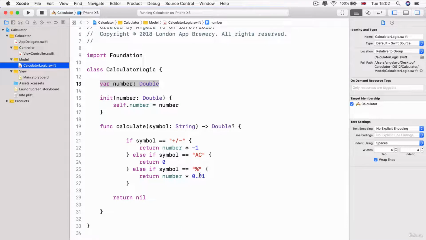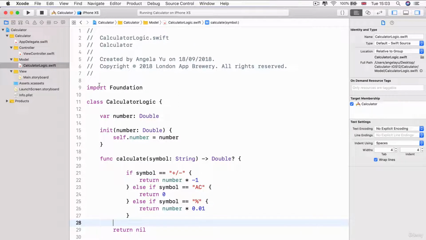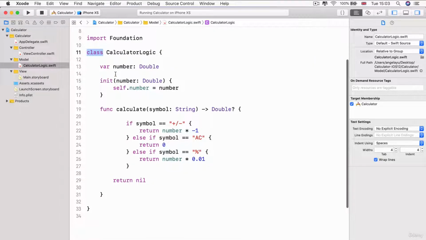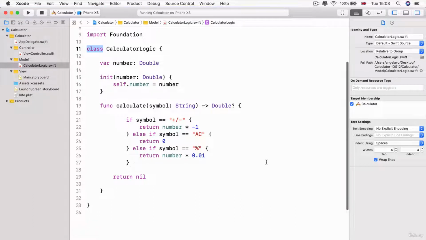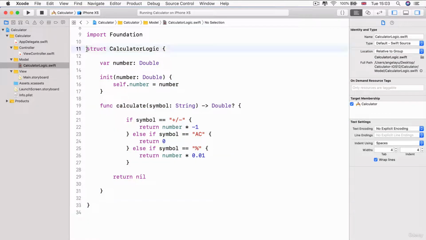But as we're on the advanced Swift section, it's a good time to think about our app's architecture. Up till now in the course, we've been creating classes for all of our models in our MVC. And this works just fine and makes our code comply with the model view controller design pattern that Apple is so fond of. But we can actually make our code a lot safer by simply changing our class into a struct. Now, to create a struct, which is short for a Swift structure, all we have to do is change this keyword from class to struct, and this will turn it into a structure.